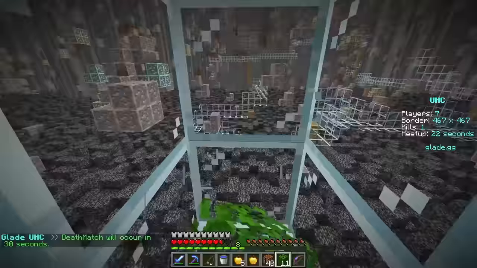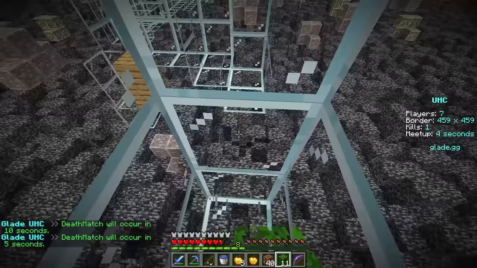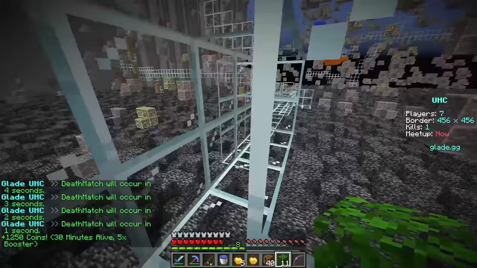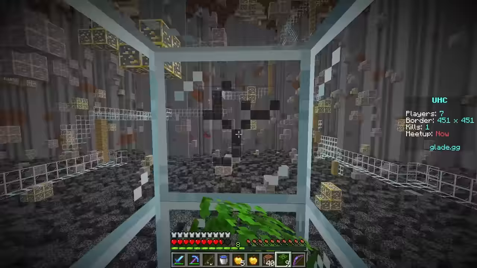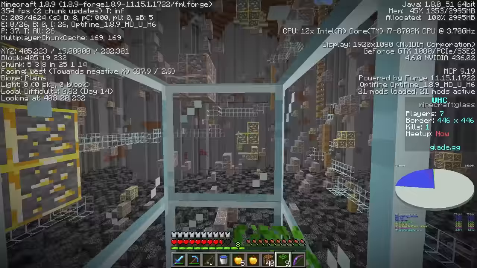There's the gold. This border's getting dangerously close to me. Not happy with that. I'm just going to casually get into this glass mine, which someone's already done for me. Thank you. We're going to run away from the border a bit. Getting a bit too close for comfort. Yep, this'll do. Good stuff. That was easy. And now we're near more gold. We're also at 400, 230, so not too far from 0-0.